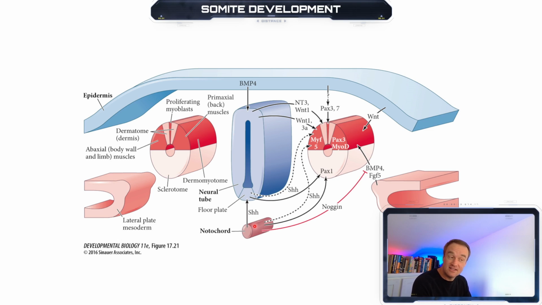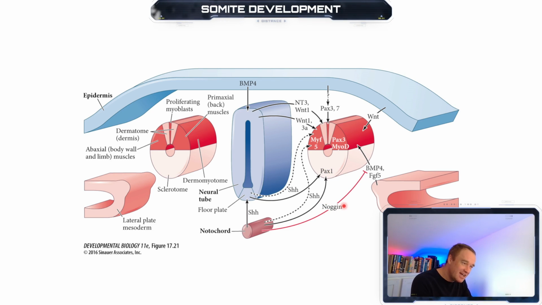Now, this is also something that happens during neural development. We talked slightly about how, during neural development, the notochord expresses sonic hedgehog, and that helps floor plate development during neural tube development, right? Well, this also diffuses out towards the somites. And so if you're part of the somite and experience a lot of sonic hedgehog and noggin, then you know it's time to become sclerotome and not dermatome or dermamyotome, right?